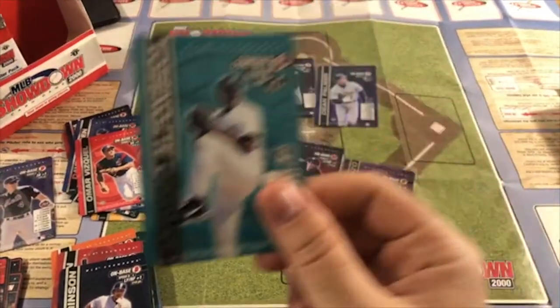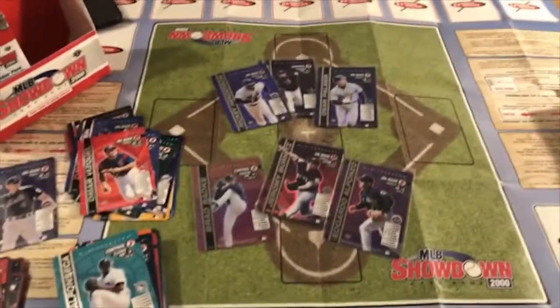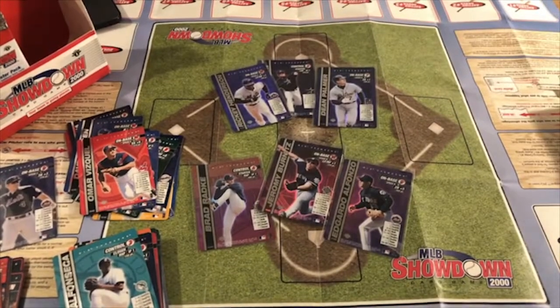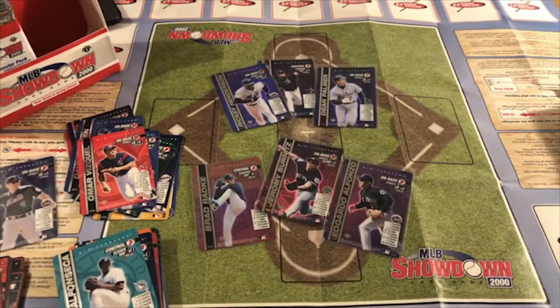And that was the last card. Oh, I really want another foil. Let's do this. Bonus pack. We're going to open up one more pack, if and only if we roll a good roll. We're going to roll a dice.